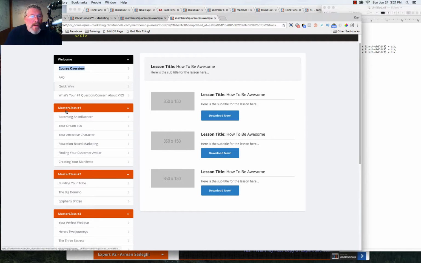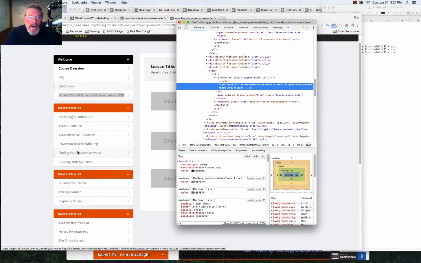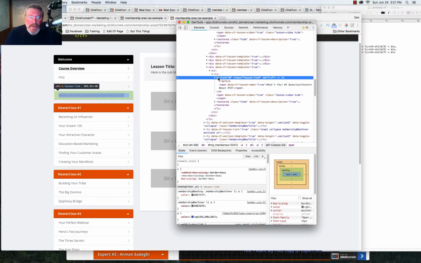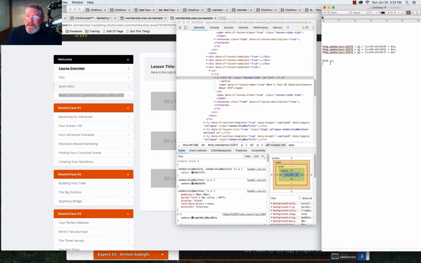Now let's say we're going to do it with this one as well. Go to inspect. Once again, back to the A, right click, copy selector, and we will paste that in. Now, one thing you're going to notice real quickly here is it says 31-1, 31-4. Well, the 1 after the 3, that represents this is the first section, and this is the first lesson. This is the first section, this is the fourth lesson.